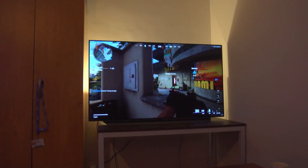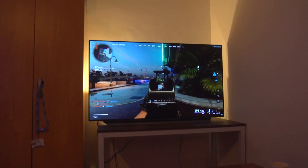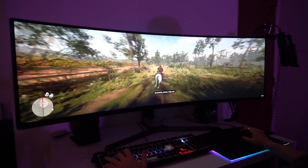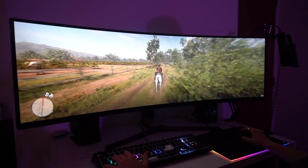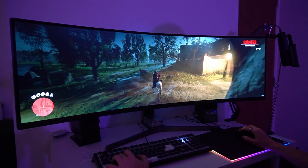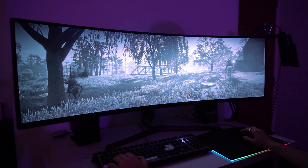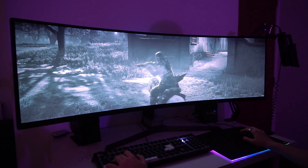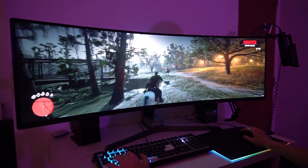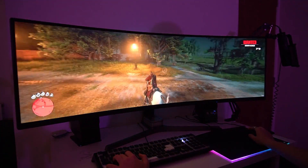Perhaps you don't like couch gaming and a monitor is more your style — if you own an ultrawide, a 3080 is again a no-brainer. Larger resolution displays like the Samsung CRG9 require a lot of GPU power to run the 5120x1440 display at 120 FPS. A 1080Ti is needed minimum for this monitor, a 2080Ti still hovers around 60 FPS in some titles, but a 3080 makes this monitor shine, achieving high figures with ease.